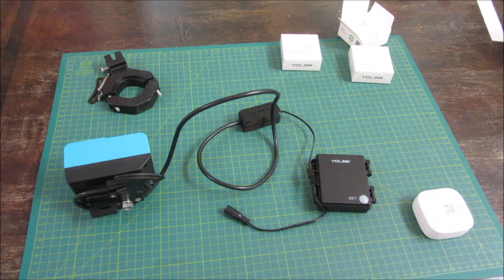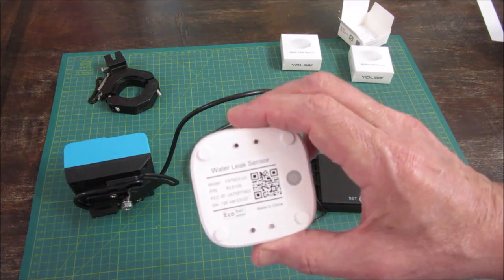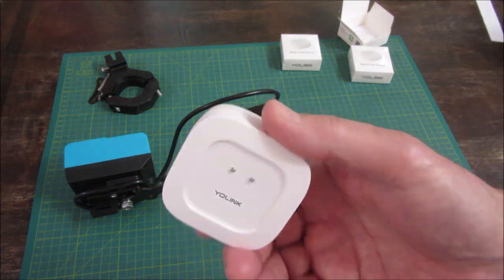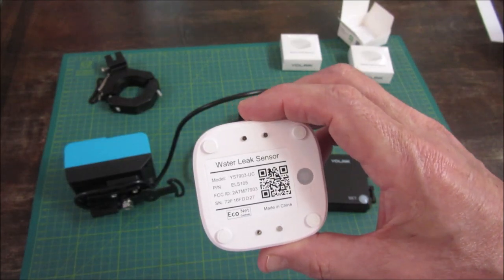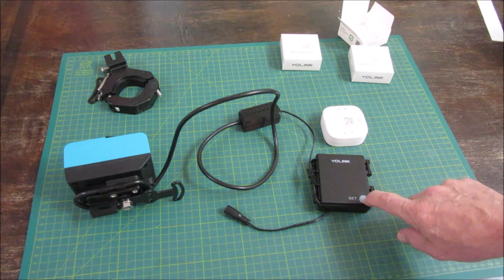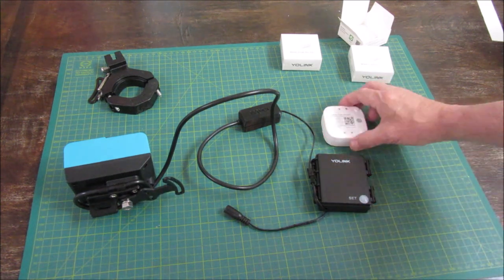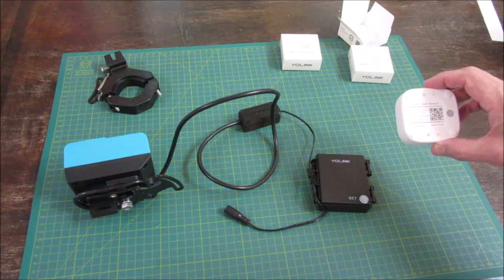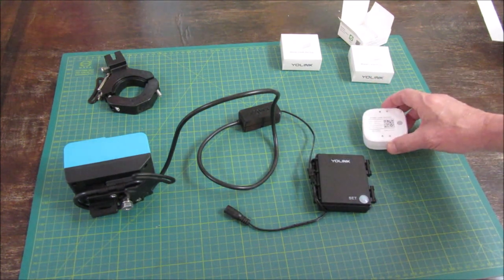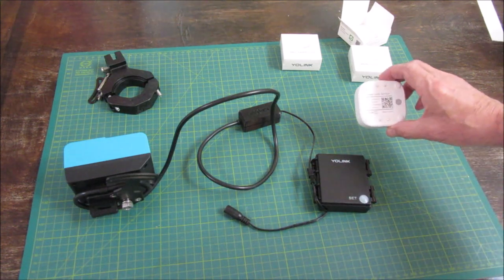When you push the button, it flashes red when it's closing and flashes green when it's opening. It opens and closes fine. I'm going to be pairing this one leak sensor. The leak sensors are cool — they have probes on the bottom and probes on the top for more coverage. To start, the valve needs to be closed so that when it's direct-paired it knows to close. I'm going to let it finish its stroke and then go through the direct pairing process.